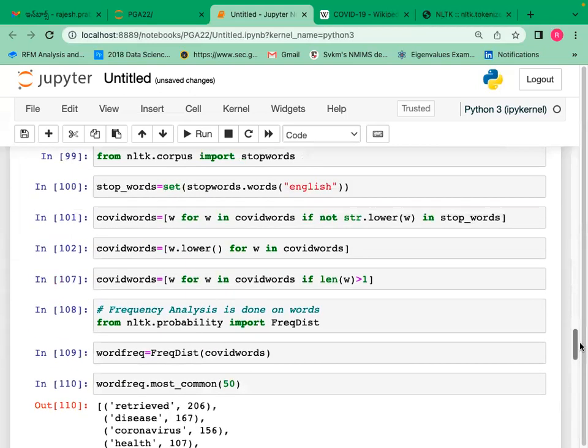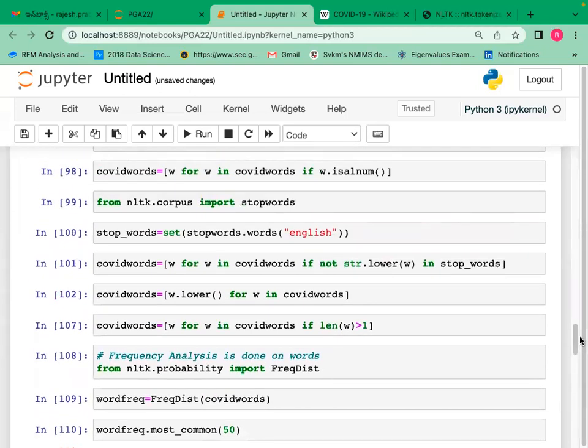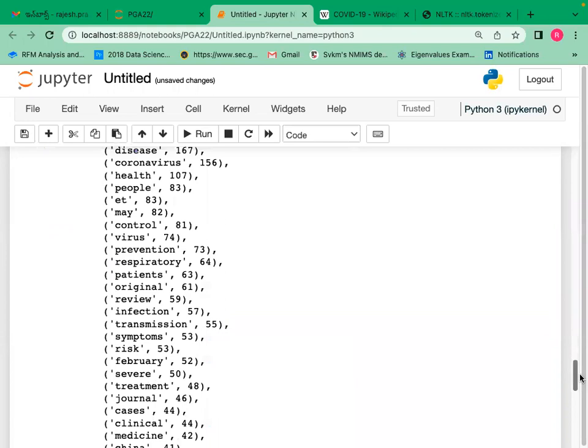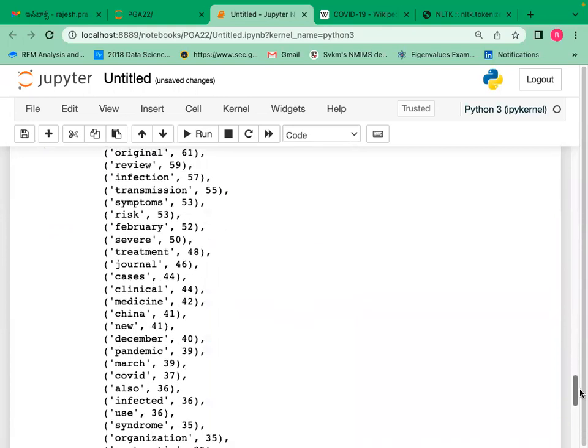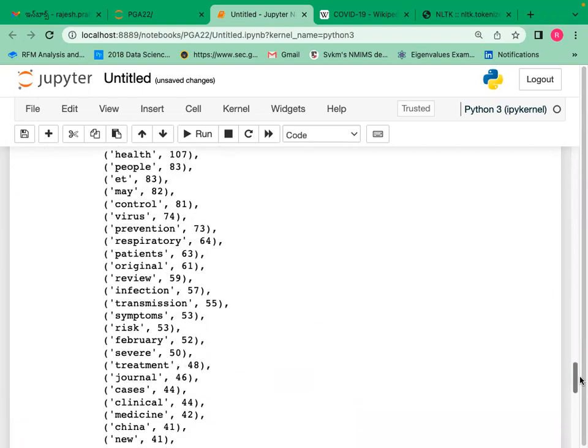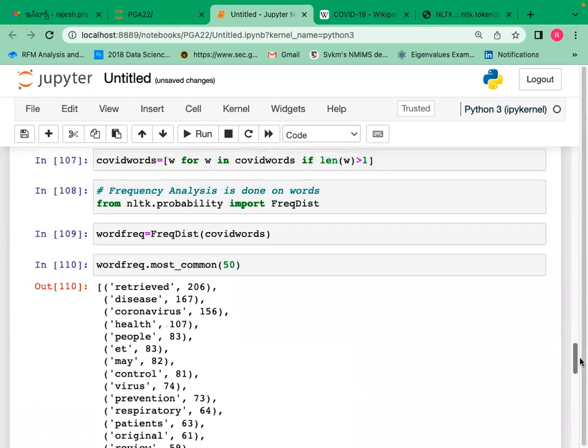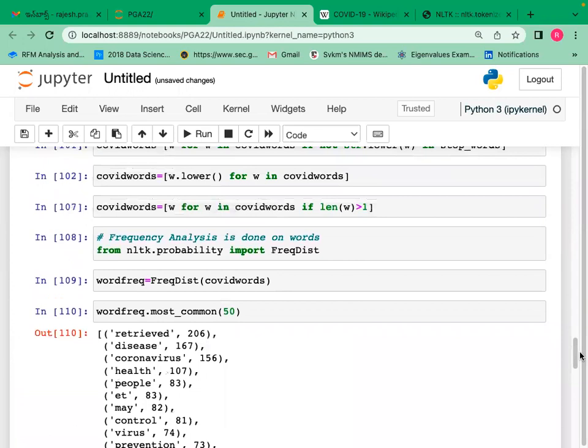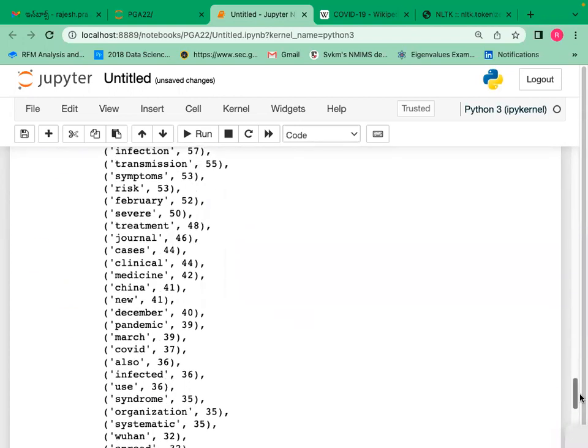Yes. See, very simple. If length of the word is greater than 1. ET is there, but any other words, nothing, right? All the words are relevant. ET we will remove later. That's a single word, no? We can just remove it manually.